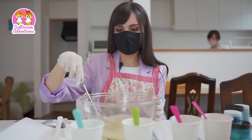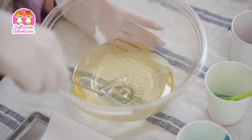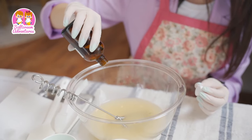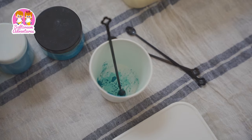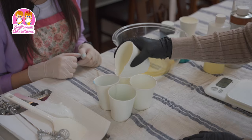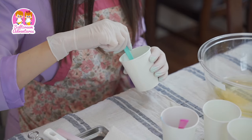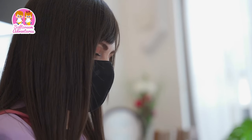Today we have come to Muge, a soap making class, to make some Enoshima themed beautiful soaps. The steps of making the soap are very simple. First, we mixed olive oil, coconut oil, and palm oil. Then we blended it with caustic soda and purified water. After stirring these ingredients, we put it into a mold to create our original soap. We were able to choose the scent of the soap from many options.